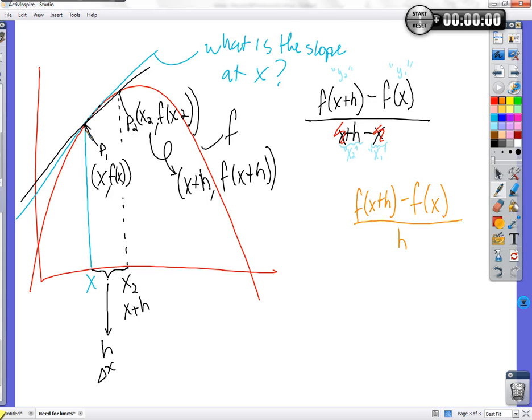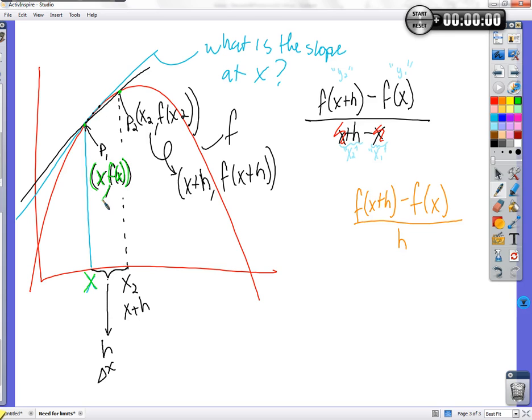So here's what we have. Let me try to highlight as little as possible. We have a point and another point. This point we decided would be right there because we chose this x. Choosing this x dictates where this point would wind up on the graph. So that gives us x and f of x, and x and a y. Is that good?